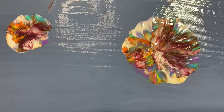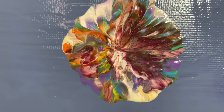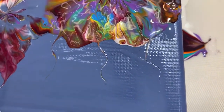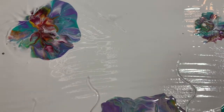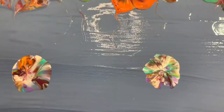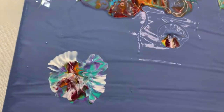All right, so that was the very first balloon kiss. Look at how it feathered. All those colors in there. Just simply gorgeous. The puddle I was using. I love how these little ones here got all the colors. Just beautiful. I hope it dries nicely. Beautiful little flowers. They actually all turned out, most of them, except for these white ones, because there was too much paint up here. But, turned out nice shapes.